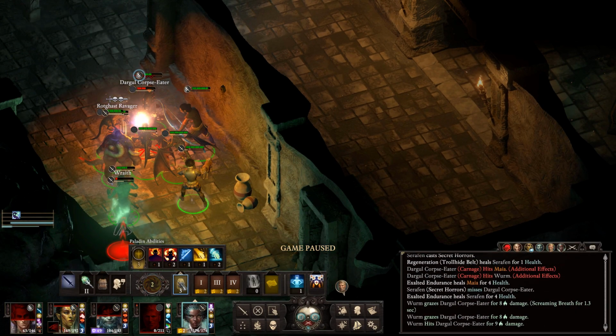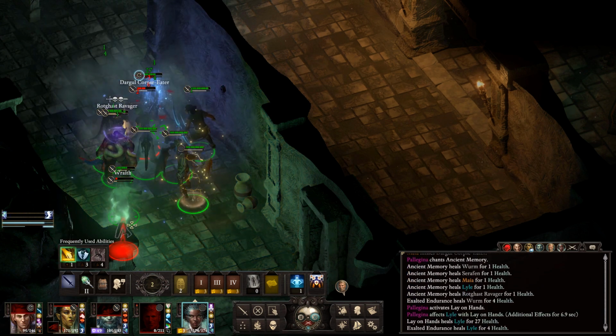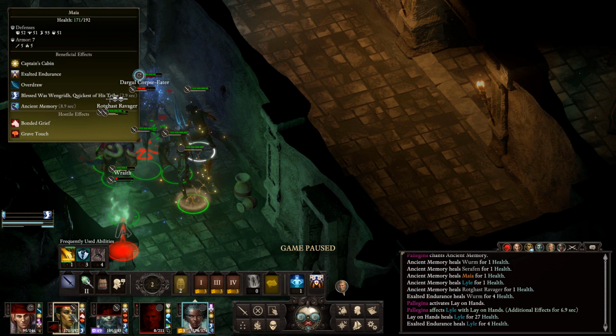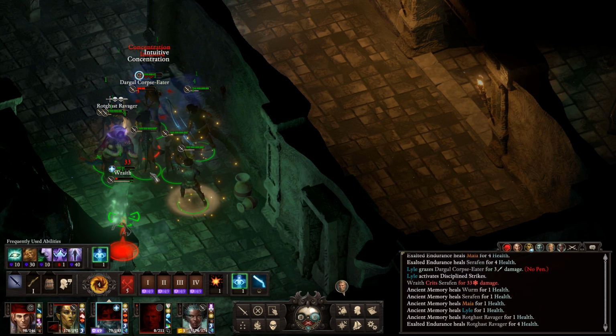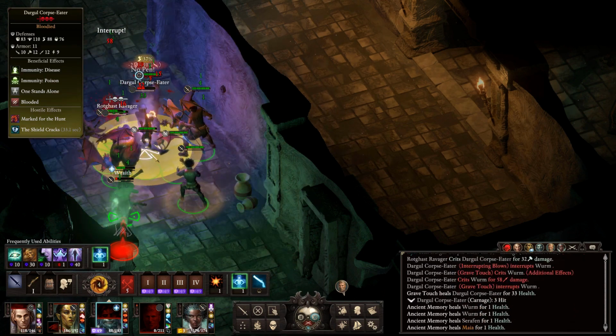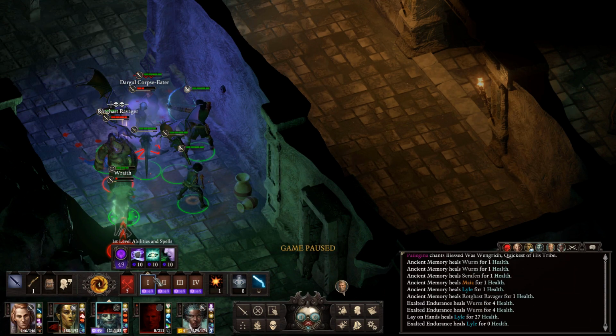Okay, let's have Palagina buff herself up there, so she can toss me a heal. There we are. Okay. Seraphine, top yourself off. We're trying to do some healing. Quick, toss me something else. Oh, that dude has totally changed his mind about helping us.